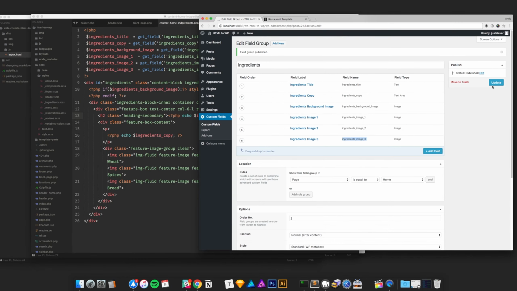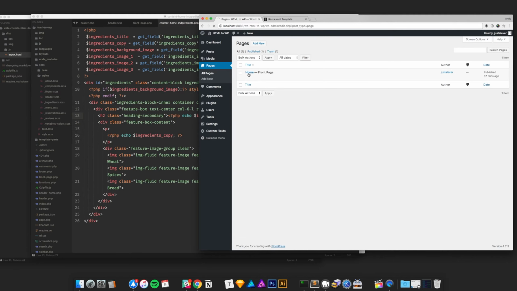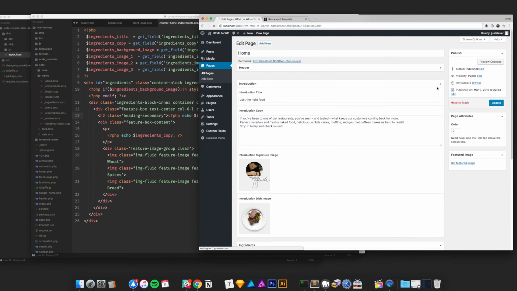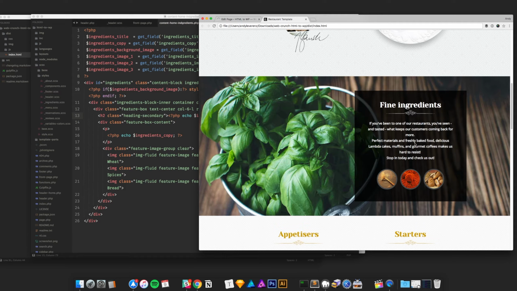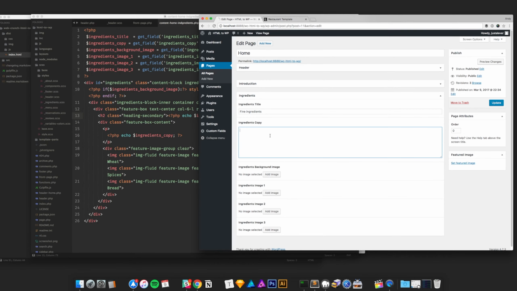Now we just need to actually add this content. So let's go to our home page and minimize this. There's our actual ingredients. I copy and paste it from our HTML version. I think that should do it.